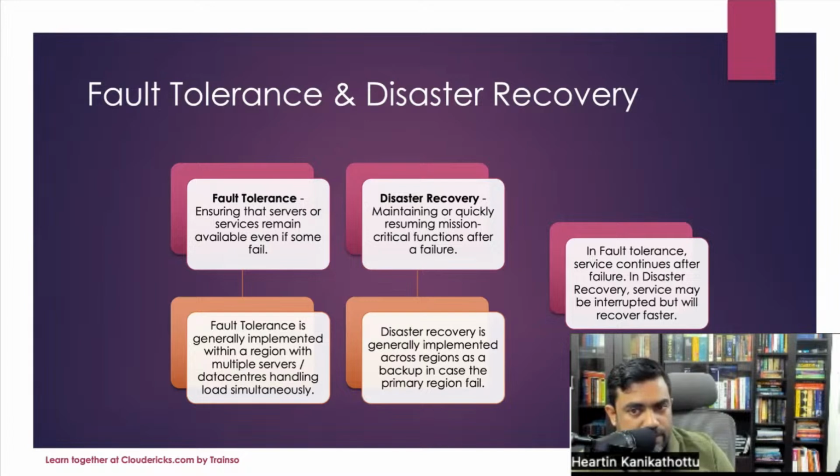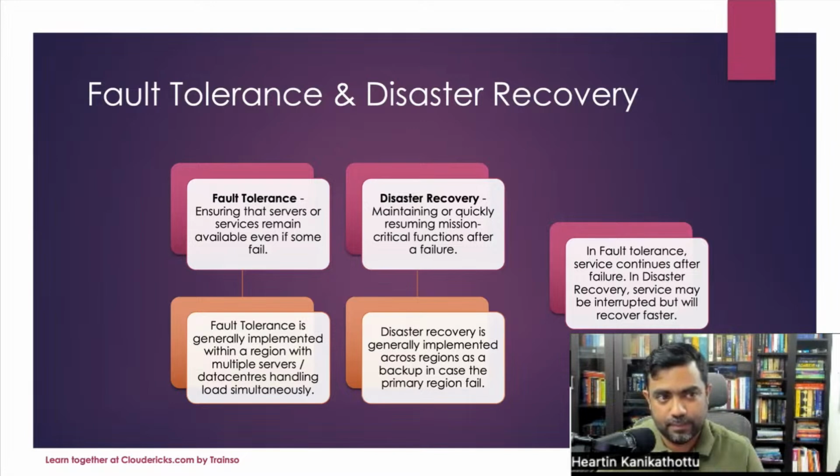But with disaster recovery, you can consider that disaster means maybe a whole region could go down. In that case, what is the best thing that you can do? Your service is down. You couldn't continue working like in fault tolerance, but the goal is how soon you can get back. You remember RTO and RPO, right? What was it? Recovery time objective and recovery point objective. What was recovery time objective? How soon you can come back.